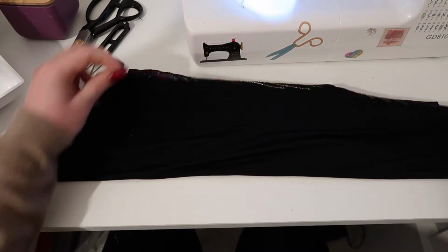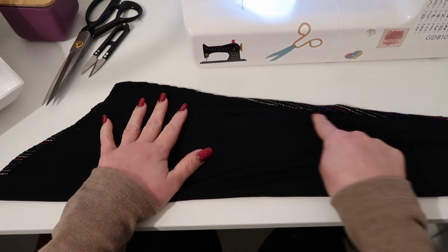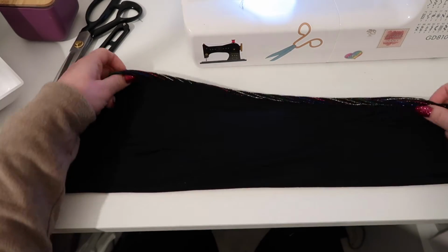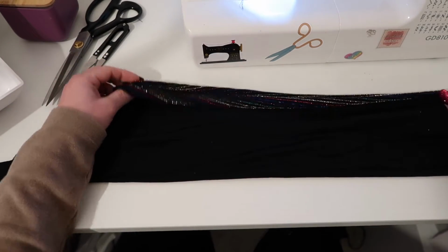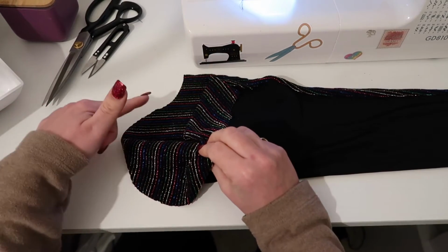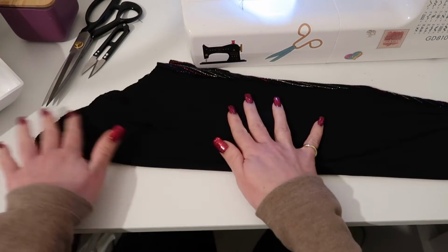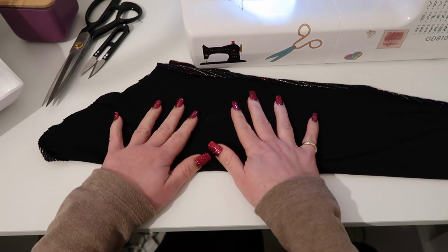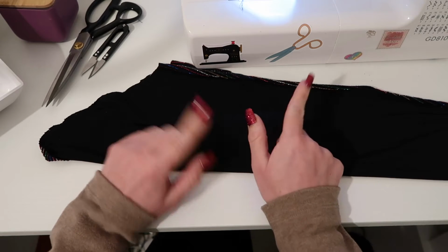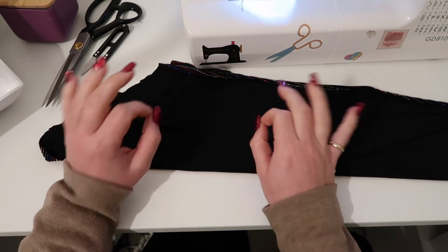Now we have our sleeve. We are going to sew down the side and then overlock that, do that for both of them. Then we are going to attach our sleeve into our armhole. I am running out of time, so I'm going to power through this and hopefully I'll see you when I just have to hem the sleeves and hem the dress. And then we might have a New Year's Eve dress by tomorrow.